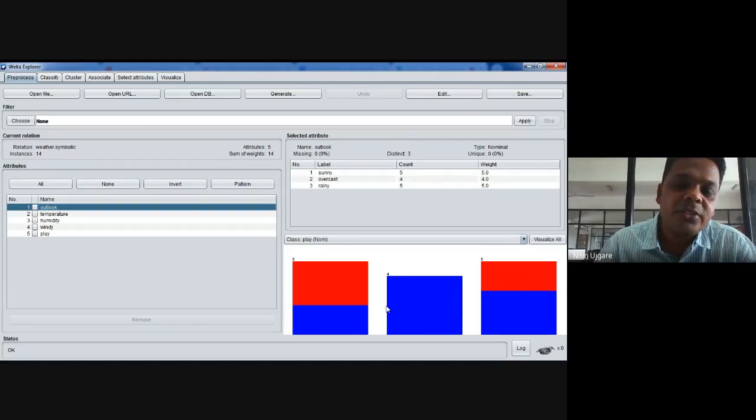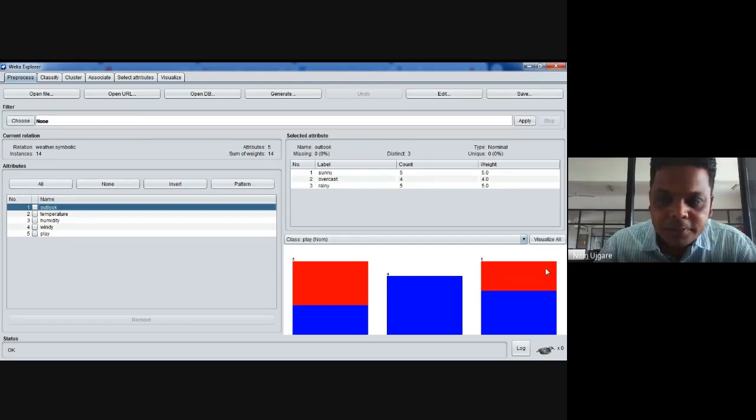There are 4 instances out of 14 which have the overcast value for the Outlook feature, and all of these instances have the output class label yes, because it is indicated with blue color. Same is the case for the third value of Outlook, rainy.